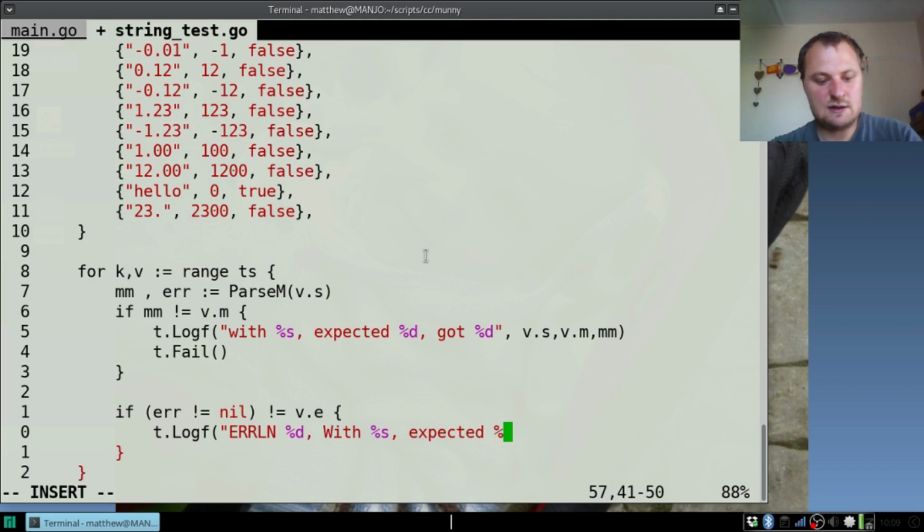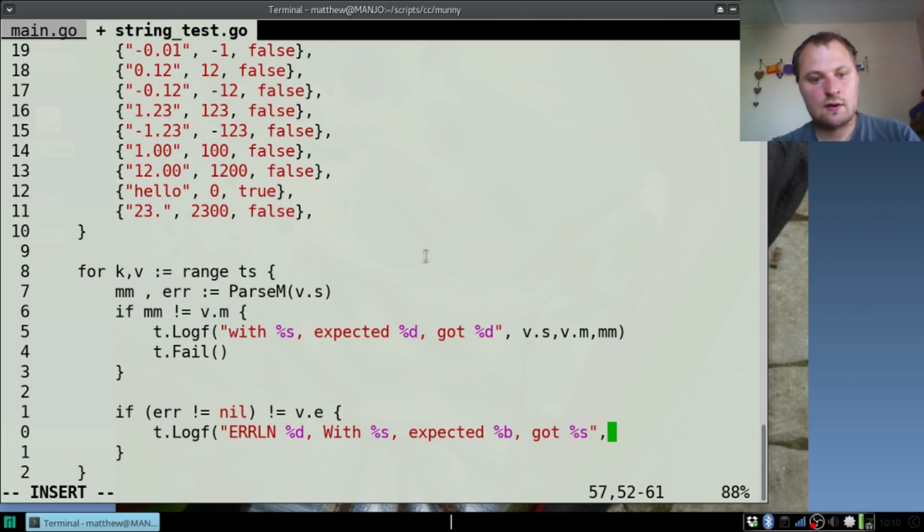I think you can do a %b to get a boolean. Maybe I'm wrong on this. We'll see what comes out. Expected b got. I think you can do a %s on an error and it will just work.